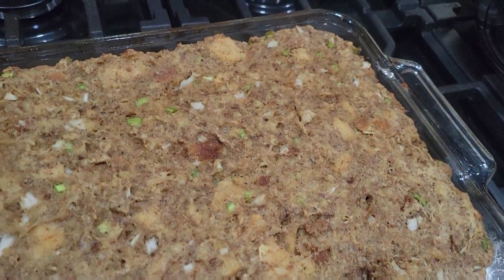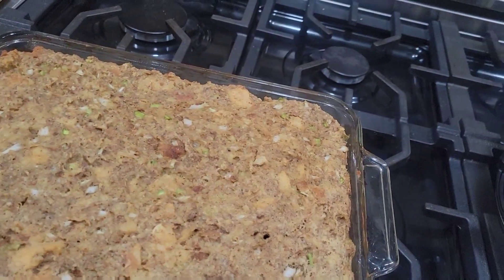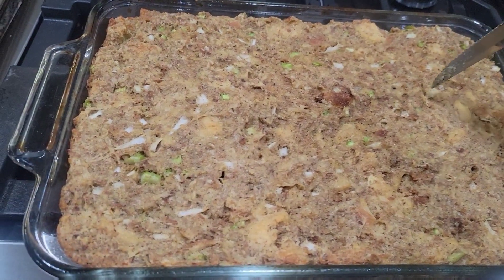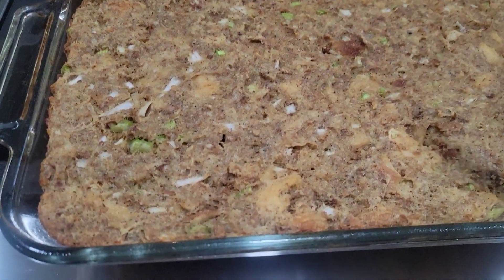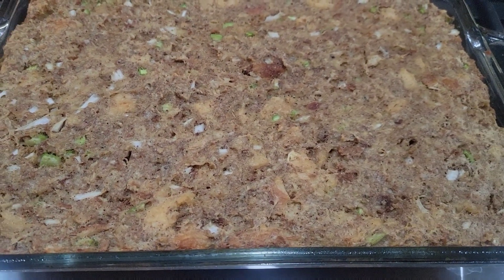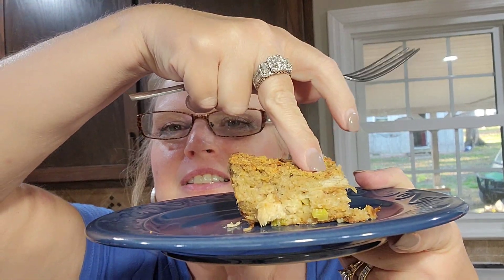Look what just came out of the oven — is that not absolutely beautiful? I did just like I would with a cake: grabbed a knife and cut into it to make sure it's done. There's a little bit on the knife but it's still cooking and setting up — it is done. I'm going to give it a little while and then we'll taste it. Look at it — it is still so moist. Look at those pieces of chicken!